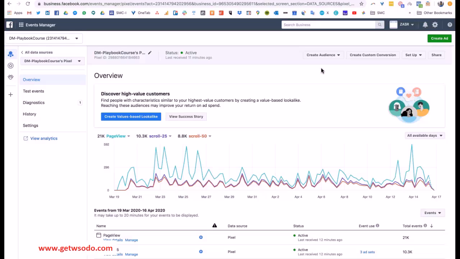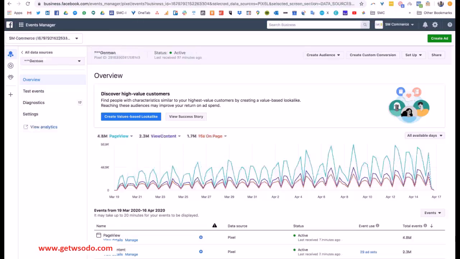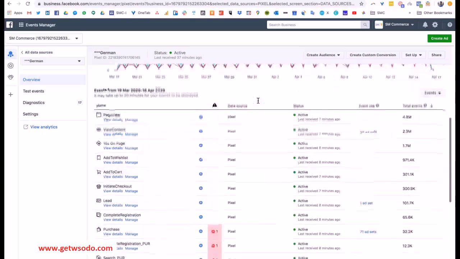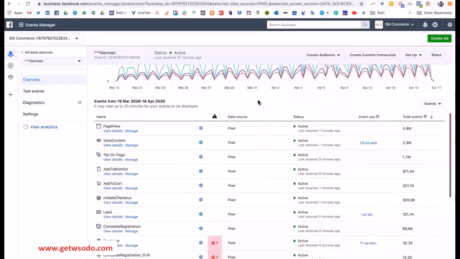You can do some really cool things in terms of tracking what people are doing and also creating audiences as well.